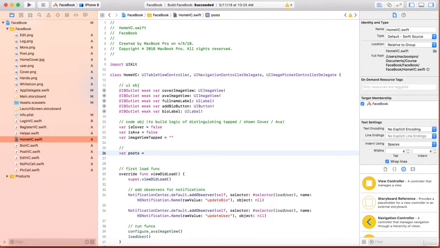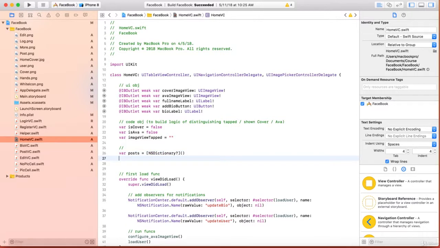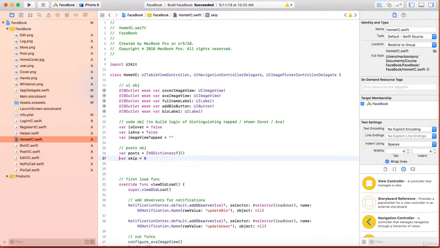Posts will be of type NSDictionary, and these are post objects, and then we will create one variable which is skip. Variable skip will be equal to 0, meaning initially skip none of the posts, and another variable will be limit. Limit, let's use initially 10.